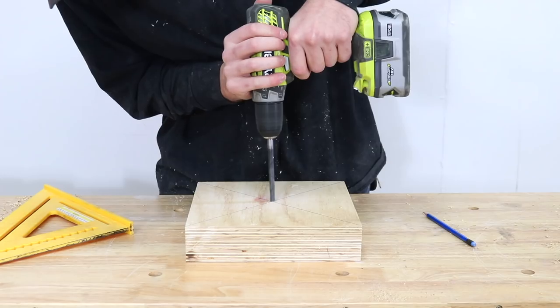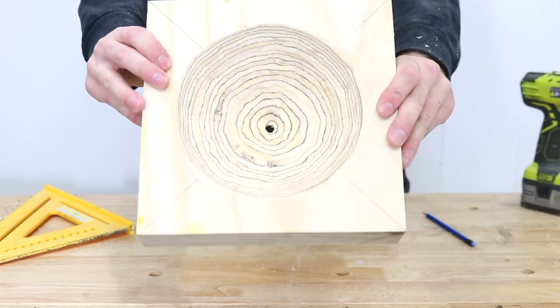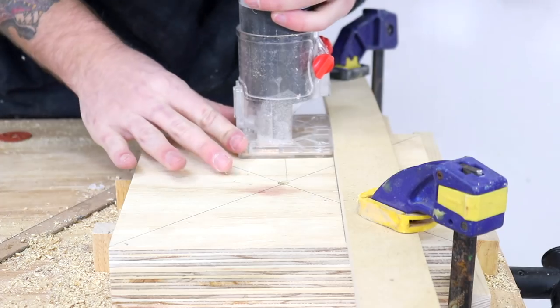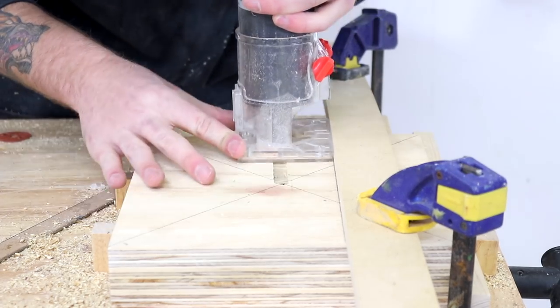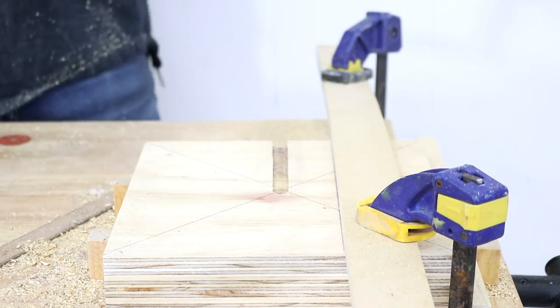To finish out the base I drilled a hole right in the center of the bottom of it for the lamp cord to go through. Then I got my trim router out with a quarter inch straight bit so that I could route a groove on the bottom of it that way the lamp cord could be hidden. I took this in multiple passes because I didn't want to go too deep and go through the bowl.